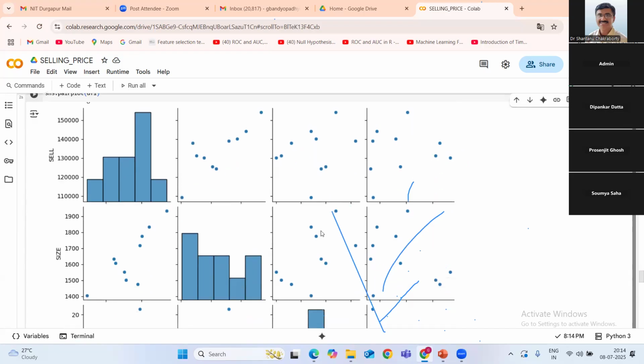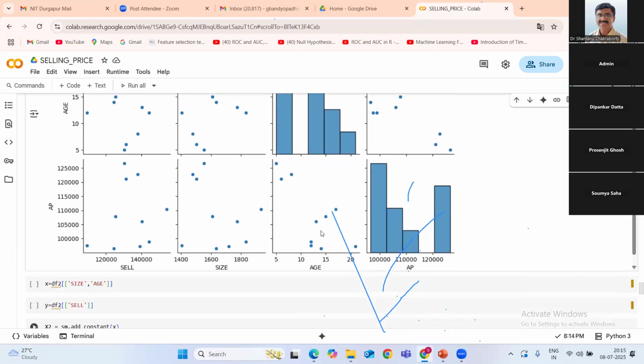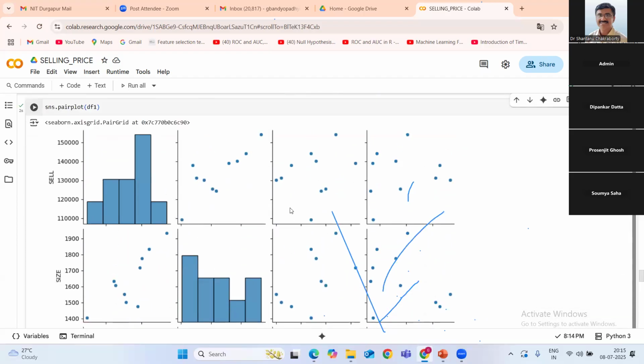Since there are 4 variables, all scale variables, we get a 4x4 matrix. And how many diagrams? Total 16 diagrams. And out of the 16 diagrams, the 4 diagonals are histograms. And definitely we know the correlation matrix is symmetric.